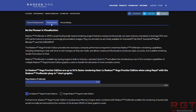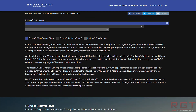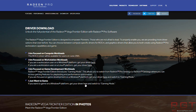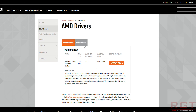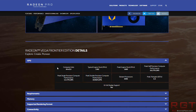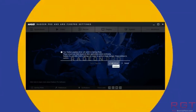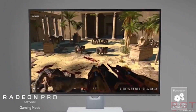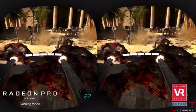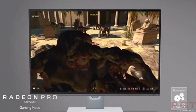There are some whispers in the wind, and how much attention you want to pay to these is totally down to you. Supposedly there were murmurs that Vega was being delayed because of HBM2 shortages, or perhaps because some of the silicon was being diverted from the Frontier Edition to the Gaming Editions. But recent whispers say it's not that. A couple of websites, one of them being videocards.com, are hearing from the grapevine that the reason they're delaying the gaming version is very simple: they want to get the most performance out of their drivers possible for when they face off against GeForce. AMD have made that mistake a couple of times in the past — releasing hardware a bit early. Ryzen definitely suffered from this, especially BIOSes. One could also levy a similar criticism at the RX 480 or the 400 series — basically Polaris. If Polaris had probably waited about a month, they probably could have wrangled a bit more performance out of the drivers.